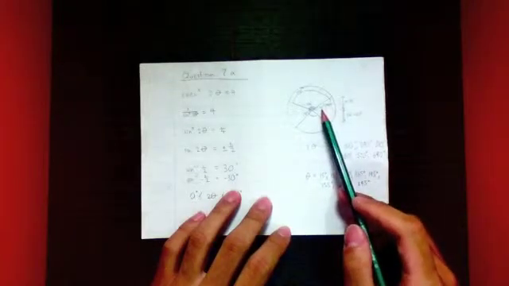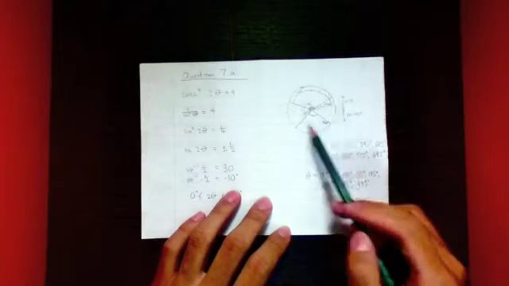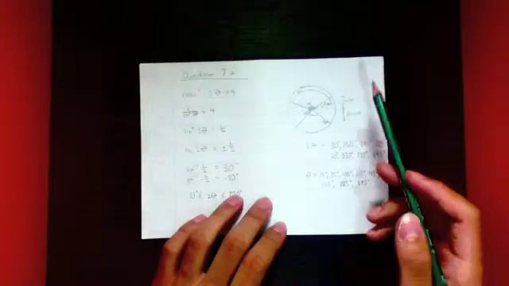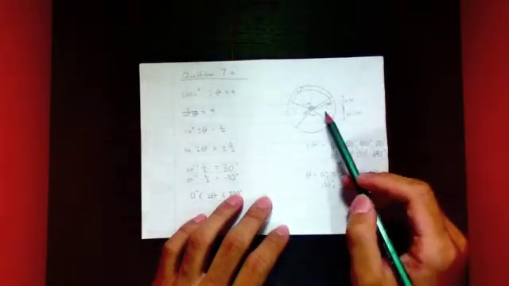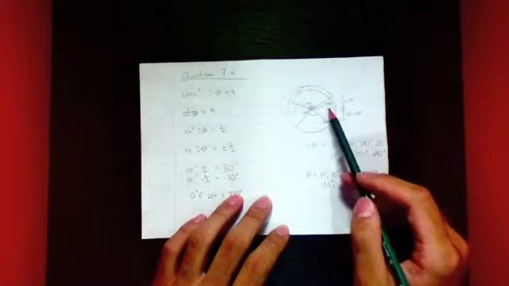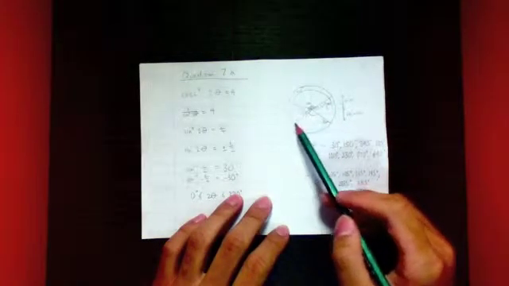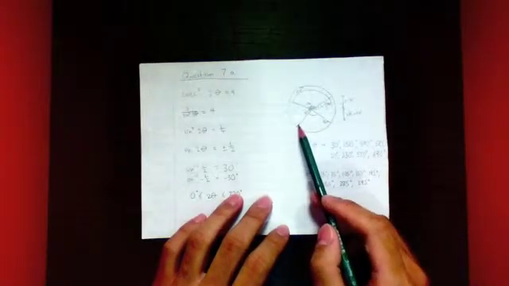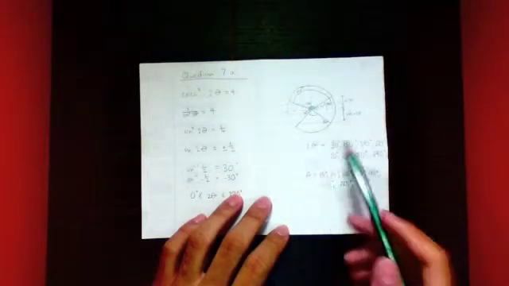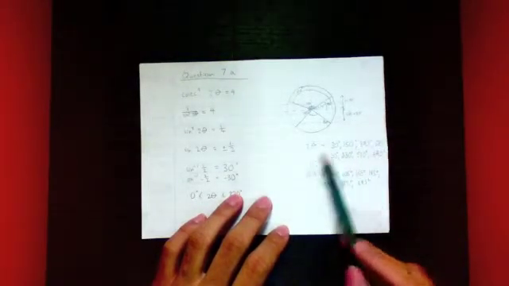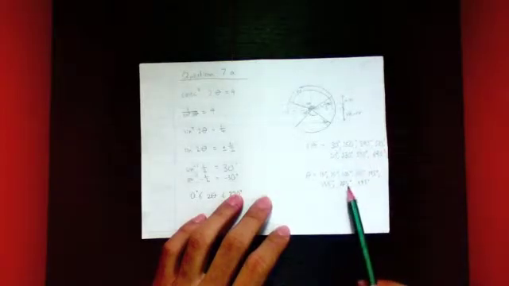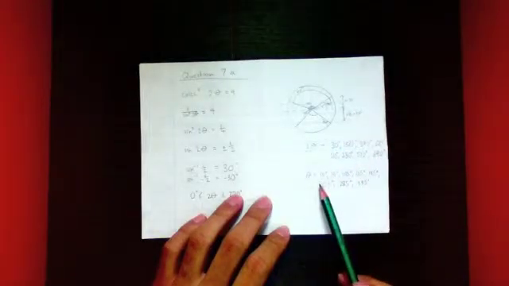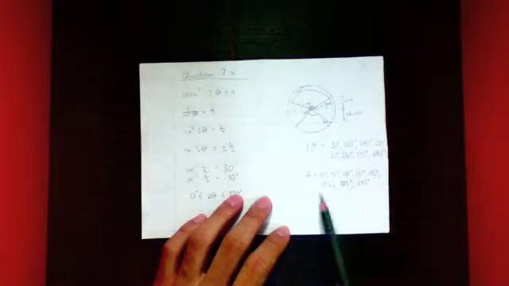You also have the same value when you do 30 plus 360, so going around full circle, and 150 plus 360 around full circle again. You also have this kind of negative 30 value, but you can get that by doing 180 plus 30 or 360 minus 30, which gives you the same kind of sine value here. And so you have all these results, and then once you get all of these, you divide them by 2 because these are results for 2 theta, whereas you want it for just theta. So after dividing by 2, you get 15, 75, 105, etc.